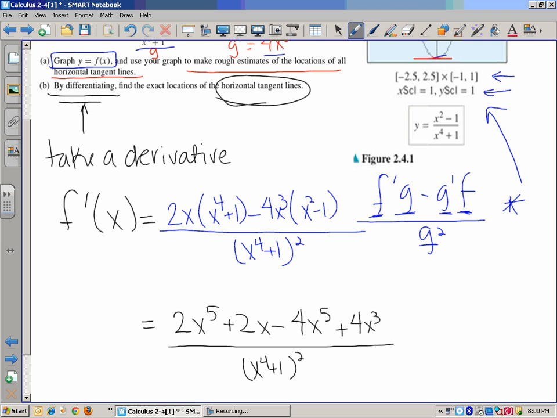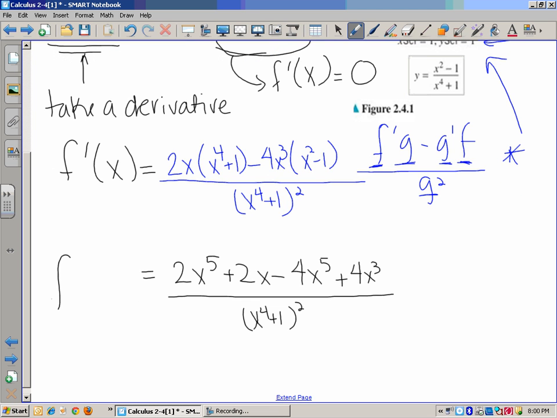Let's go back to section 2.3 for just a few seconds. Horizontal tangent lines. What is that telling me about the derivative of a horizontal tangent line? When I take the derivative of a horizontal tangent line, what is the value that I get? Okay, remember 2.3. Derivative of a horizontal line, we're thinking slope of a horizontal line. What is the slope of a horizontal line? Yell it. I don't hear you. Okay, it's 0. I'm going to have to believe you. So 0 is the slope of a horizontal tangent.